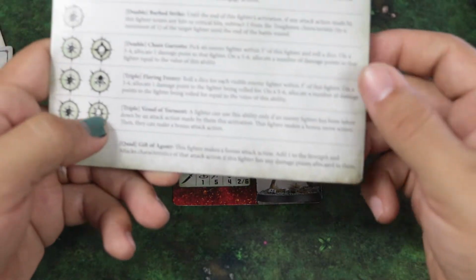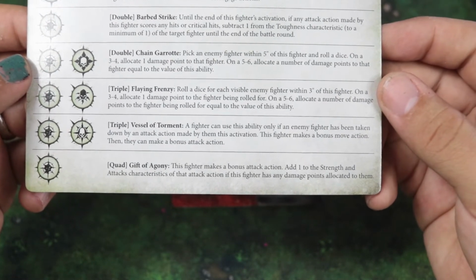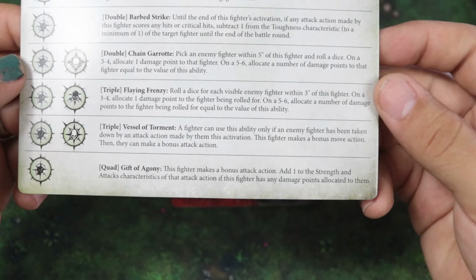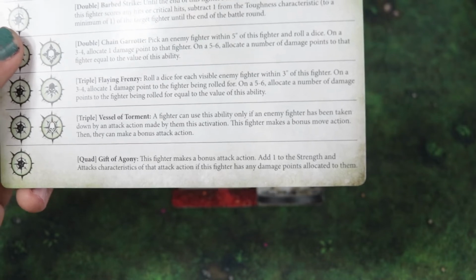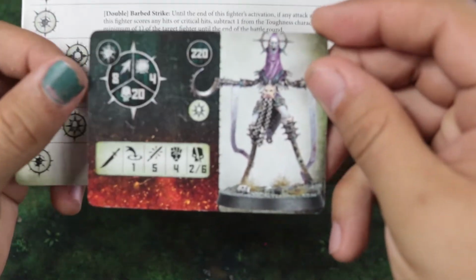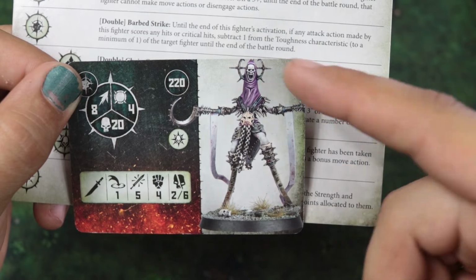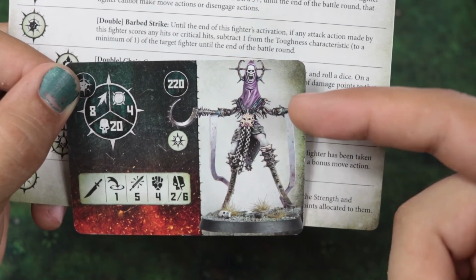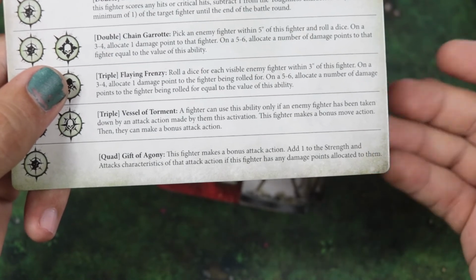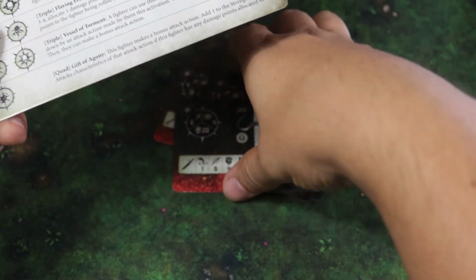I like that. And then last but not least, you have a faction-wide quad, Gift of Agony. This fighter makes a bonus attack action. Add 1 to the strength and attacks characteristic of that attack action if this fighter has any damage points allocated to them. So that definitely flows with their theme of the whole self-mutilation thing, because for those who don't know, if you look at this card, this is the face of this dude. When he started his mutilation and changing his body and stuff like that, when he became an unmade one, their whole thing is they cut their own face off and they wear it on their belt. So really creepy army, not for everybody, but the Gift of Agony, since they're hurting, they get a little stronger. So that definitely goes with the theme of their army.